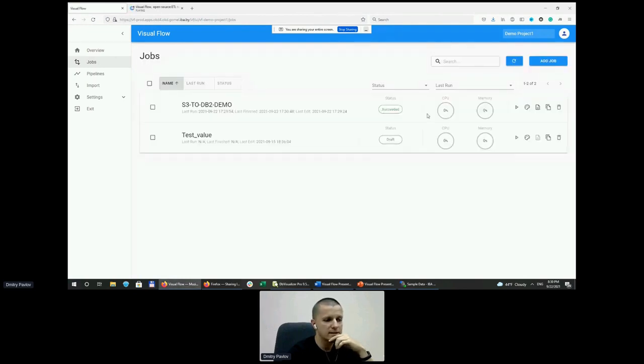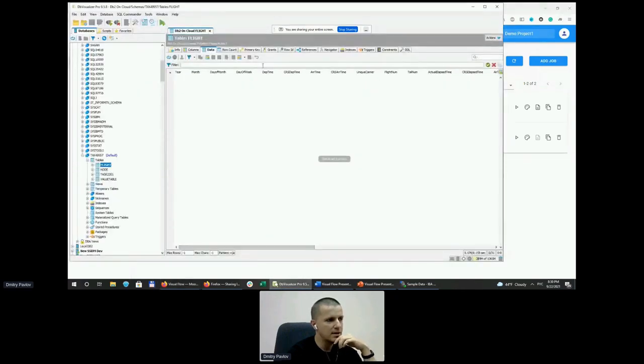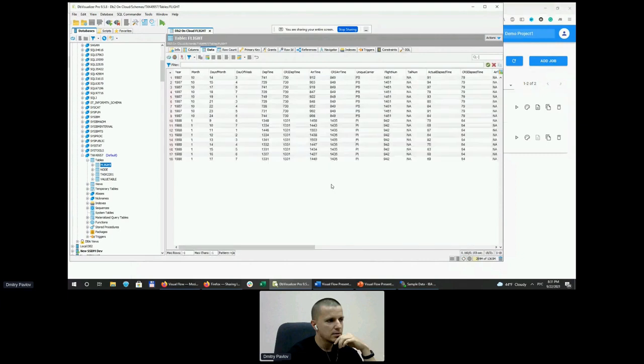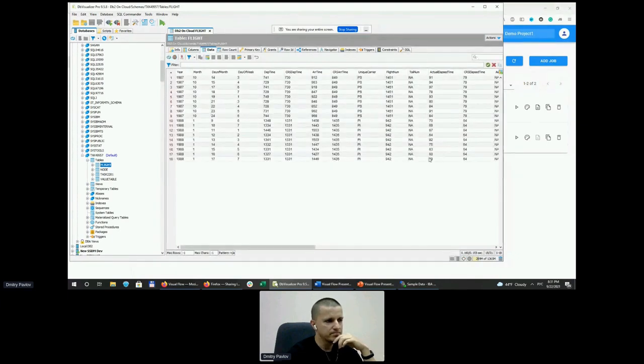Okay, so it has succeeded, and now let's check the target table. It was empty. Now I hit refresh, and the records are here. Yeah, so that's it. That was a really basic job, like I said, but at least in my experience in the projects I have worked in, even such basic jobs constitute more than 50% of the overall workload. So you still have to do them somewhere.